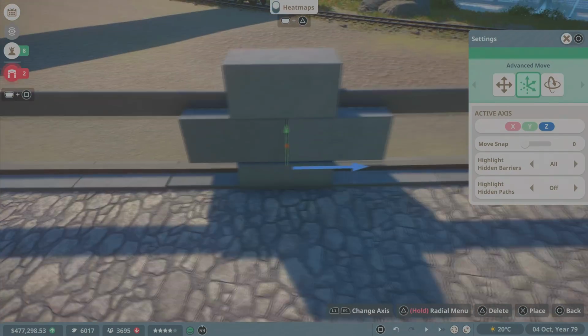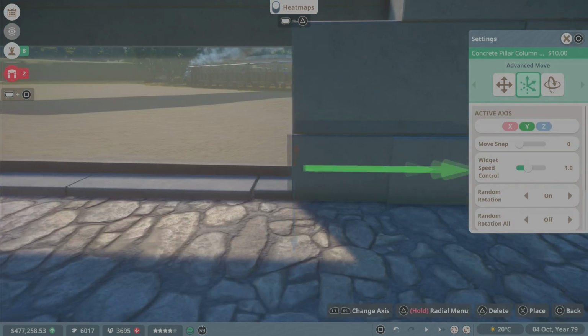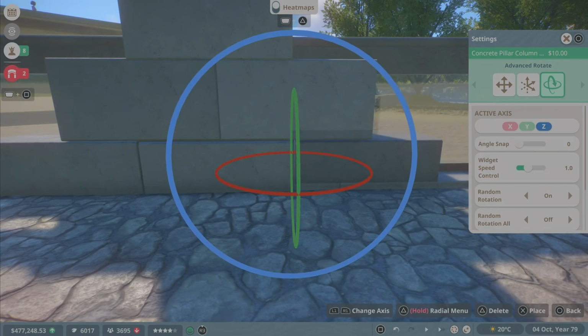With the barrier now down, now we can start copying over some of the concrete pillars and making it all different and unique as it comes across, to make sure that we don't have the same look going all the way across the entire front of the enclosure.